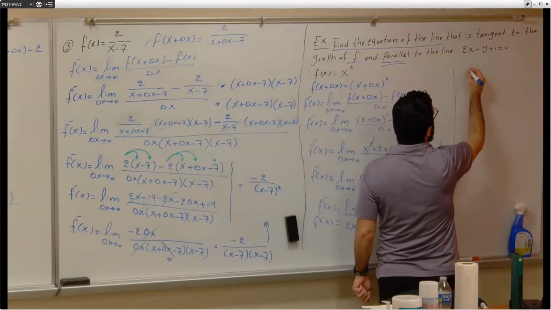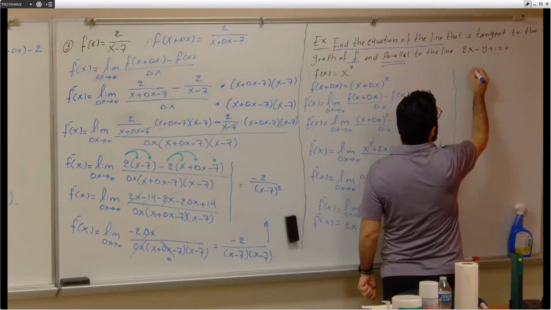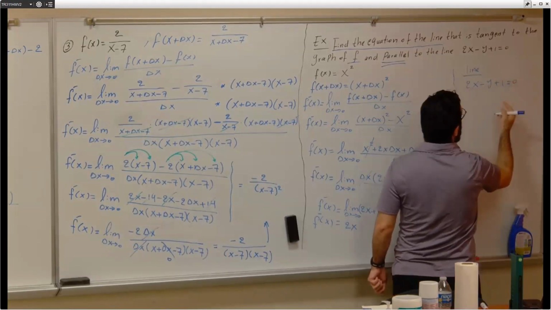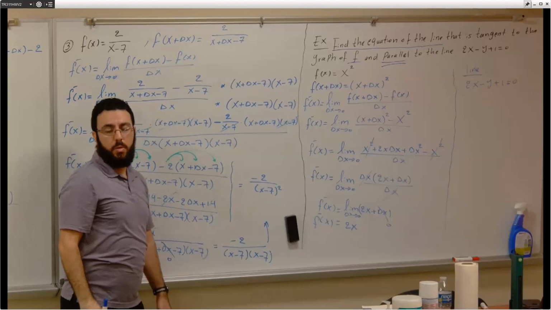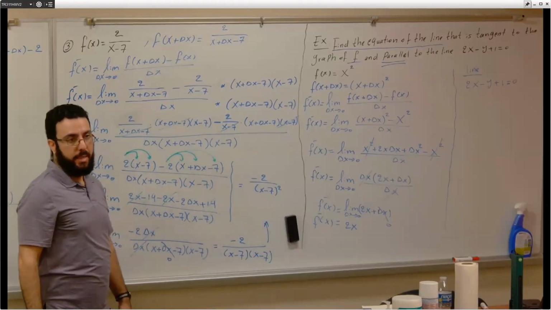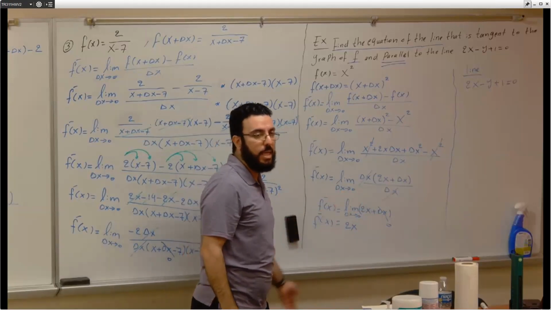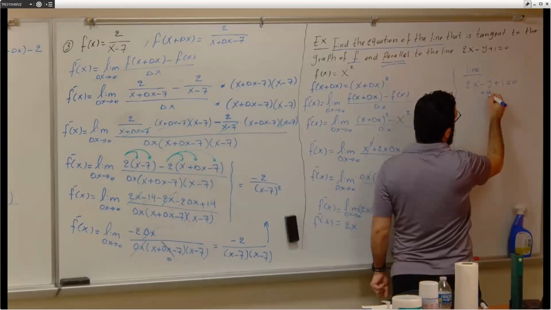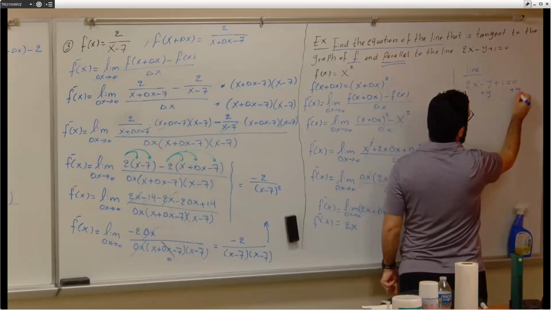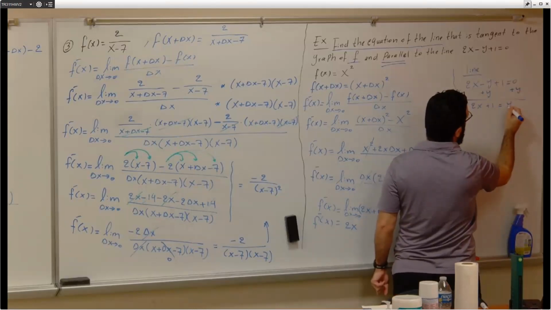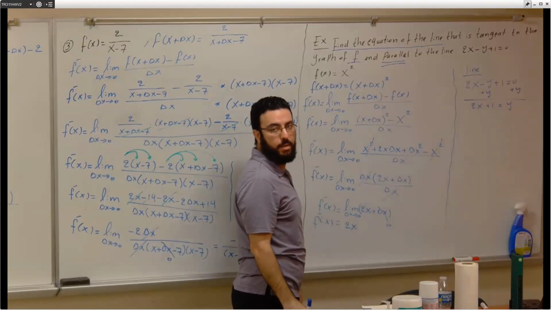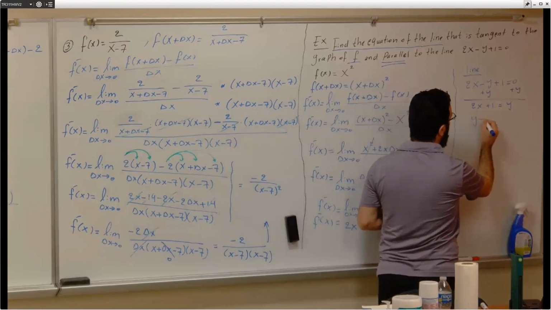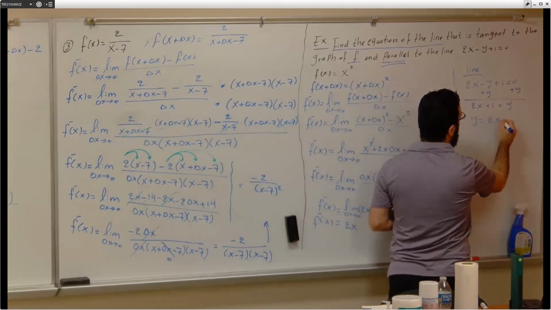For the line, we have 2x minus y plus 1 equals 0. Now I'm going to solve this equation for y. That means I'm going to keep y by itself on one side and move everything to the other side. So in this case, if I move the y to the other side, I'm going to add y. That means 2x plus 1 is going to be equal to y. Is that right? Yes or no? Yes. Can I just switch everything? Can I write down y equals 2x plus 1? Yes. It's the same thing.